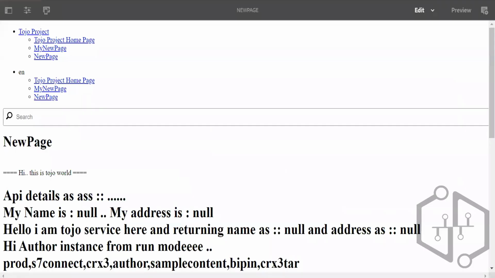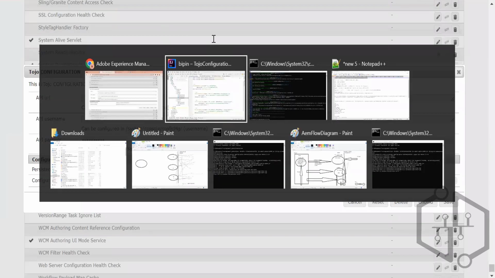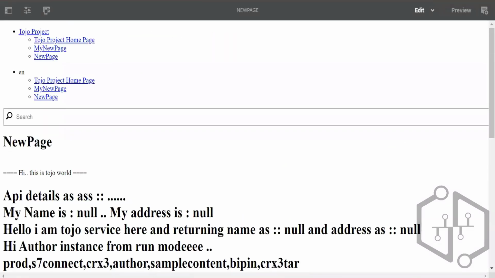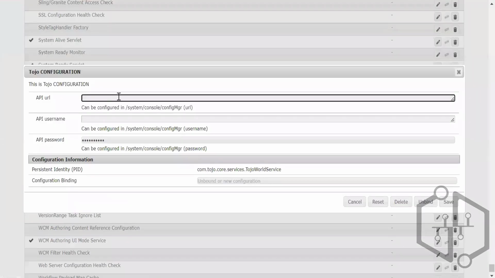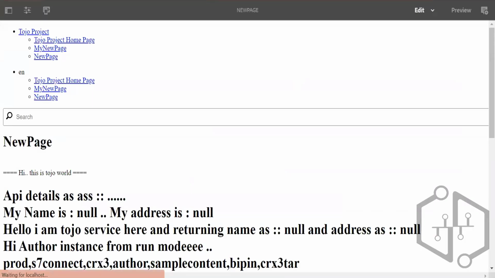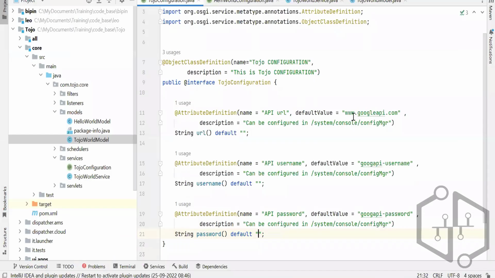Refresh it now. So basically, what I'm trying to do is get the default values from my local code base, and then of course at runtime I can change the values at any time. We already saw how we can change the value. I'm just trying to supply the default value. It still did not pick up. Okay, let me just change something. Is my code getting properly deployed or not?